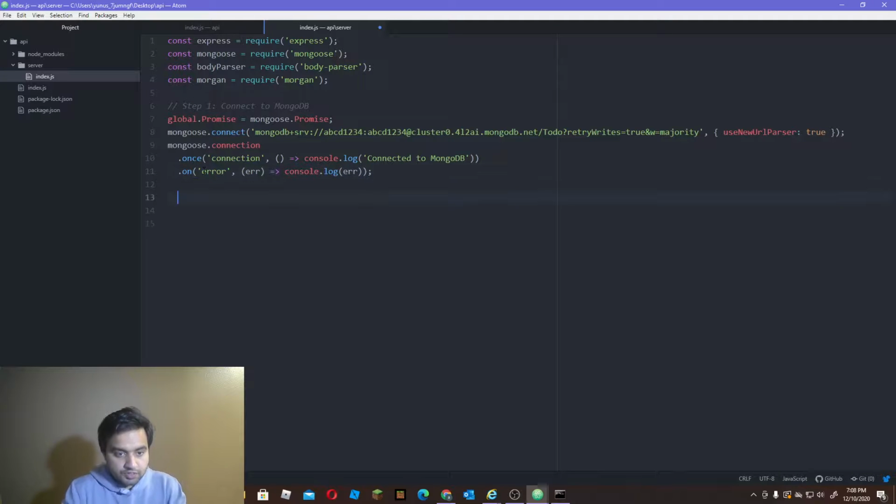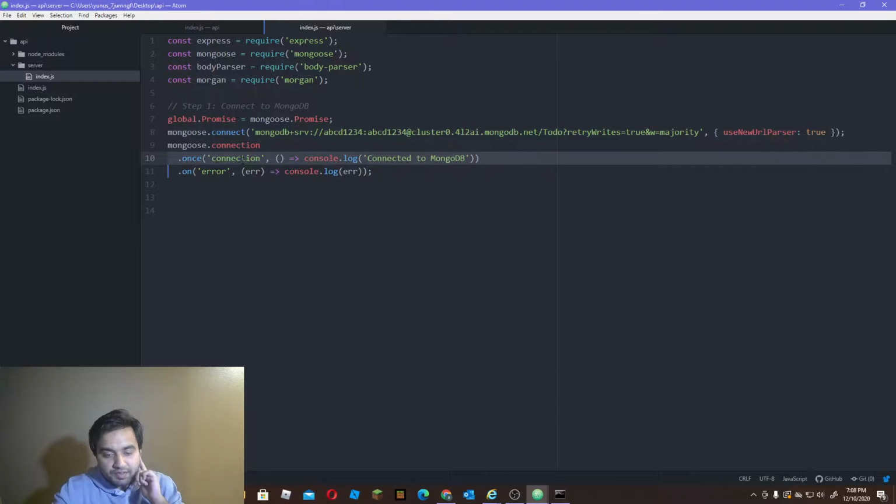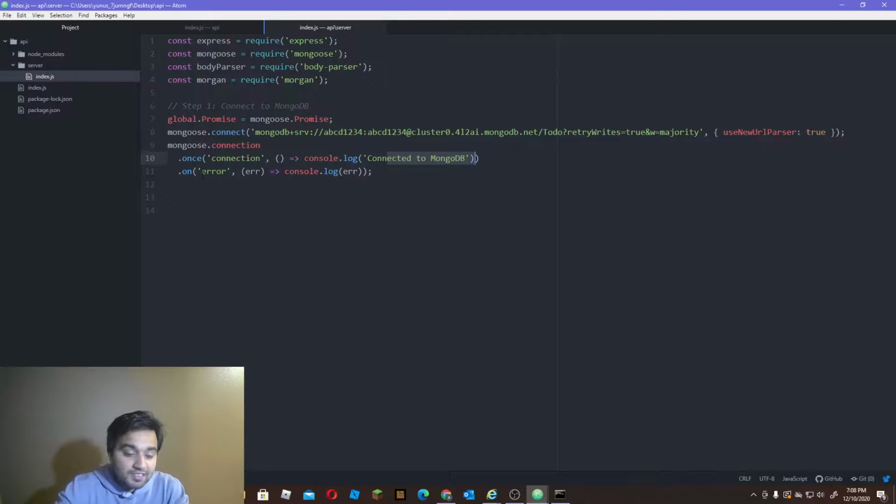All right. So to kind of recap, I know it's a lot to digest, right? We're going to set up the promises by doing line 7. Then on line 8, we're actually going to connect to the MongoDB backend that we created using the string that was outputted. And once we do that, then we can connect to the instance, right? And then if we see a connection event, then console.log will say connect to MongoDB. So you're going to see that in your console.log. And if there's an error, just console.log the error, okay?